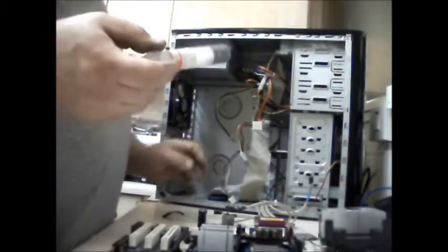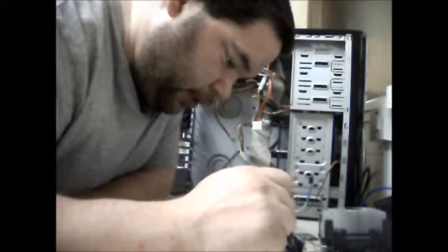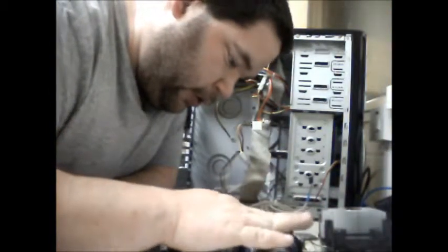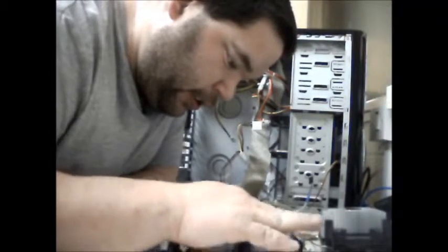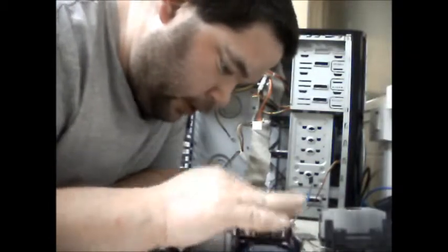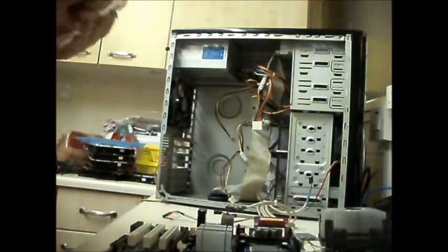And what I like to do when I do this, you don't have to, some people will just plonk a blob in the middle like that and then put the heatsink on, but I like to spread it around so I get a nice even coat all the way around. And I've never had any overheating issues from doing that, which is why I continue to do it. If it's giving me issues, then I wouldn't do it.